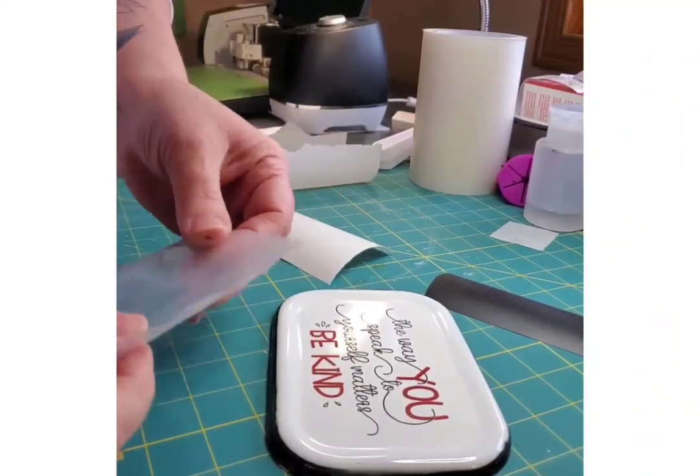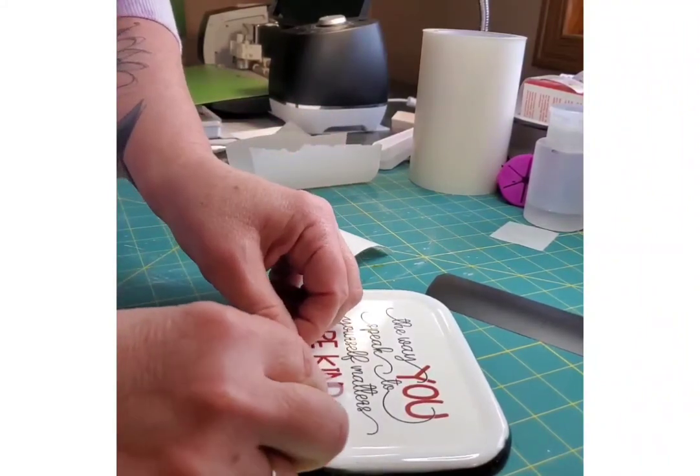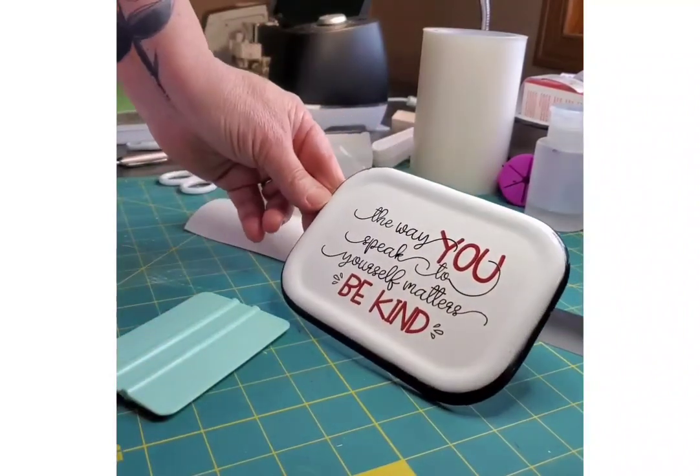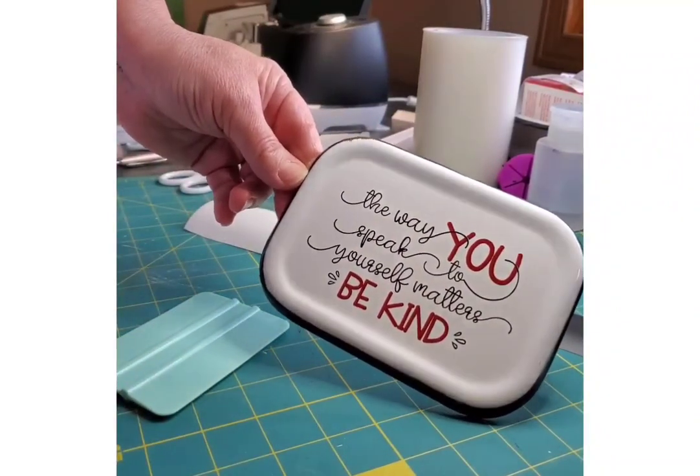Doodad back on here. There we go. I think it turned out pretty good. My daily reminder.